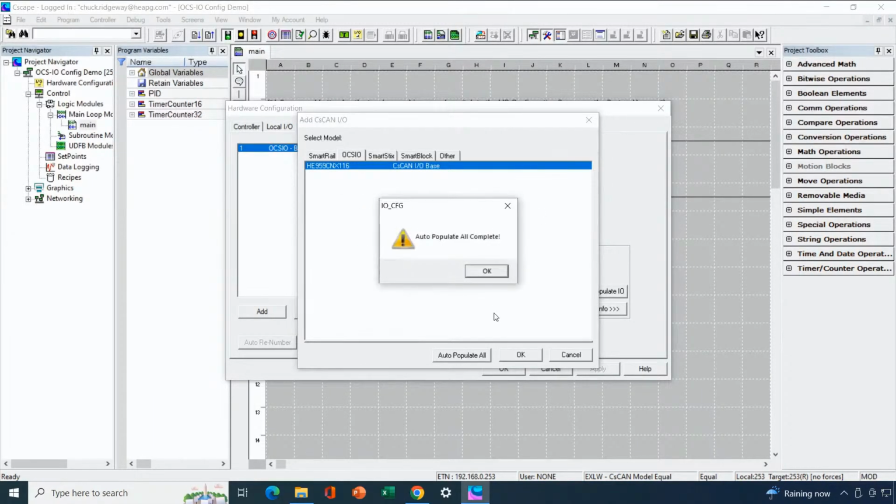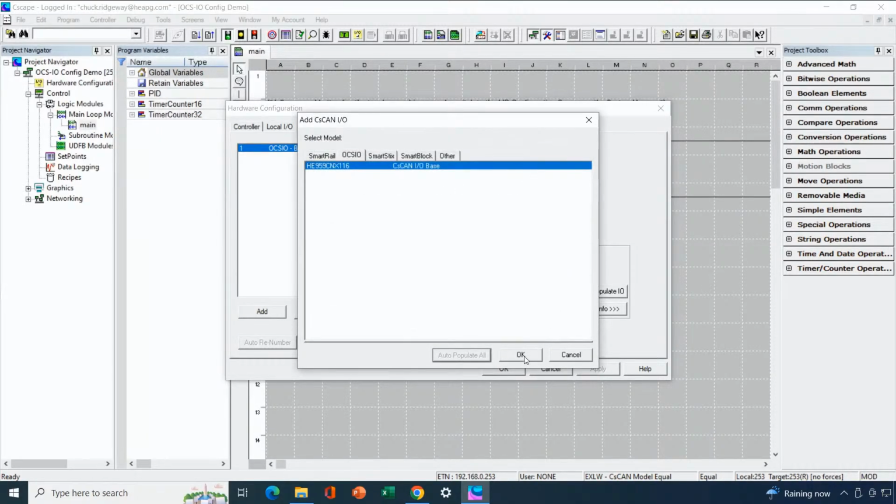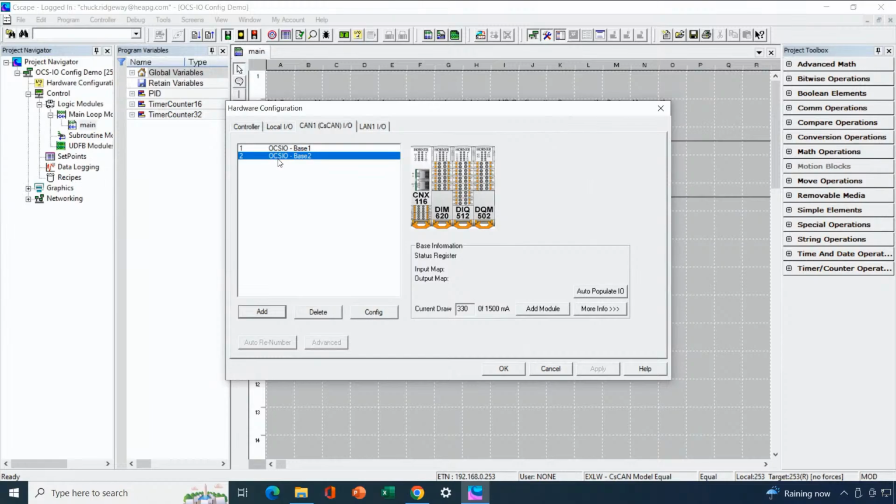It's auto-populating it. Now, it's telling me, okay, these are the 2 that I've found, and these are the only 2 I have, obviously. I say okay, and now it's got both of the bases. Base 1 and base 2 are the default names, and I can go in and double-click and configure all the details for each of these 2 bases, just like I did for a single base.